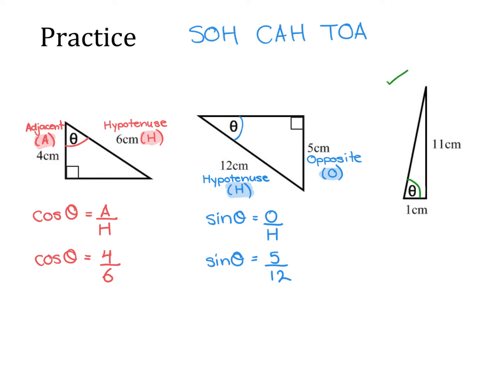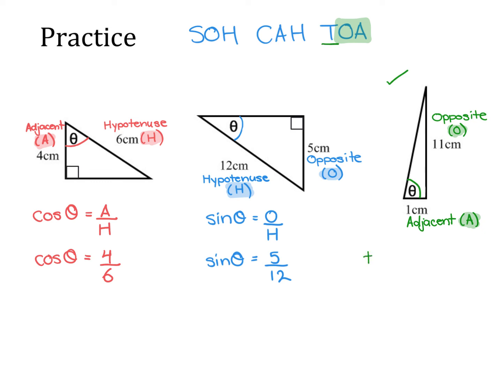So again, here's the angle of reference. Let's label the sides. So the side right across from the angle is our opposite side, or O. And the side that's right next to our angle is the adjacent, or just plain A. Now looking at SOHCAHTOA, which one has the O and the A? That would have to be TOA. It has the O and the A. So we're going to use tan.